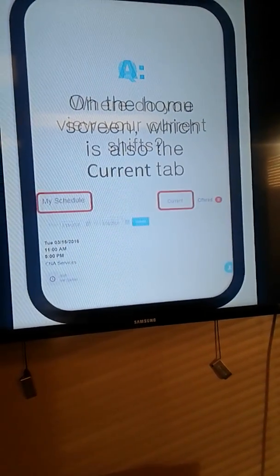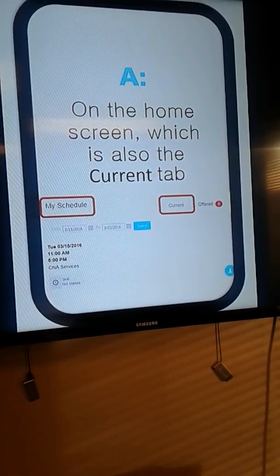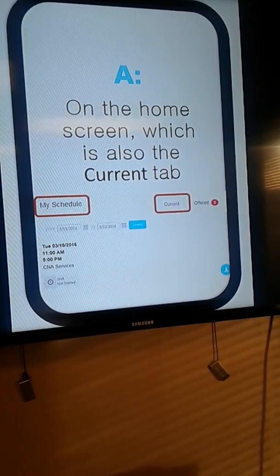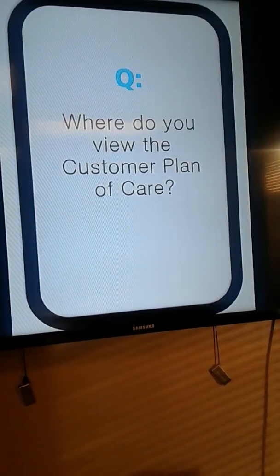Offer us a shift, okay. If we see that it's lit up with another, do we also have to go in there and decline them? So we don't, if we're not taking them, don't worry about it.